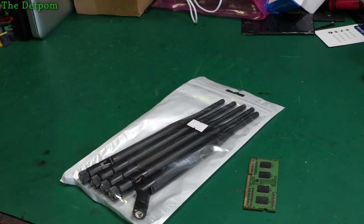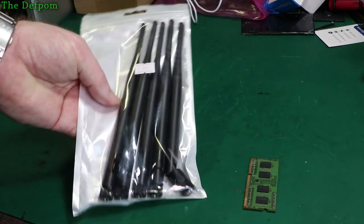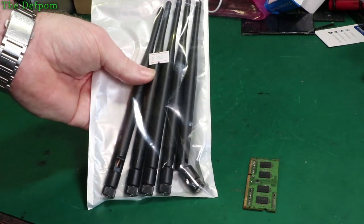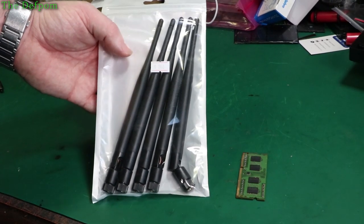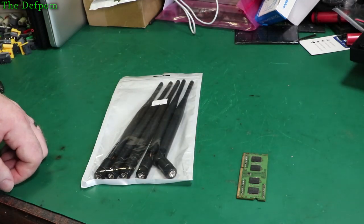I just opened this and it wasn't recording — I must have pushed the button and it didn't go. Anyway, I've got some more antennas. These are LoRa antennas for 868 MHz. I've already got some of these previously. I've got so many modules that I need to work on and have working in this system and this project I'm working on. I just need a whole bunch of antennas, and I'm probably going to have to get some more as well as some more modules.